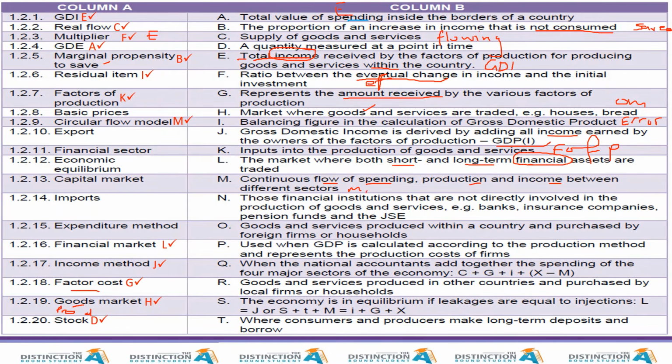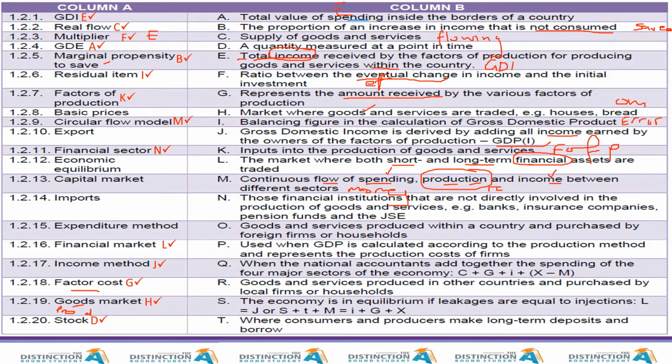Now, someone sees the word flow and they think it's money flow. Yes, this one can make it money flow, but this one kills the money flow. So start thinking of something different, because it says production, but when we talk production, it's now a real flow. So in a way, we are saying real and money flow, then circular flow makes sense. The next one, those financial institutions that are not directly involved, okay, in business studies, we call them intermediaries, and in this case, is the financial sector.